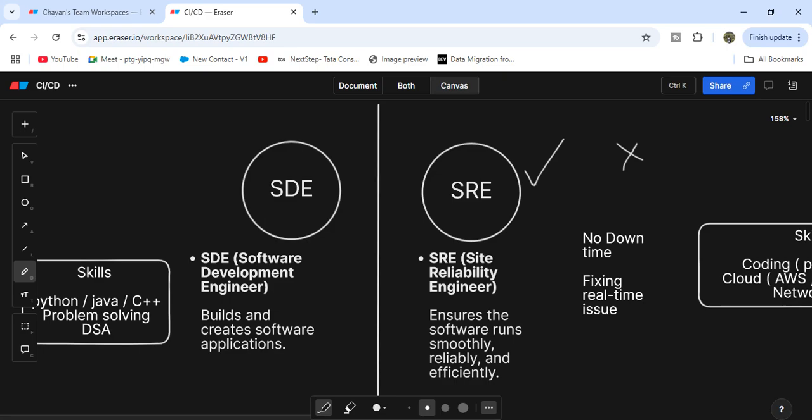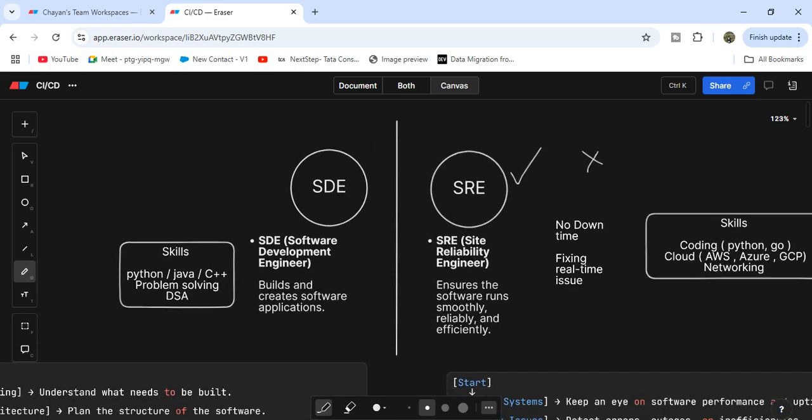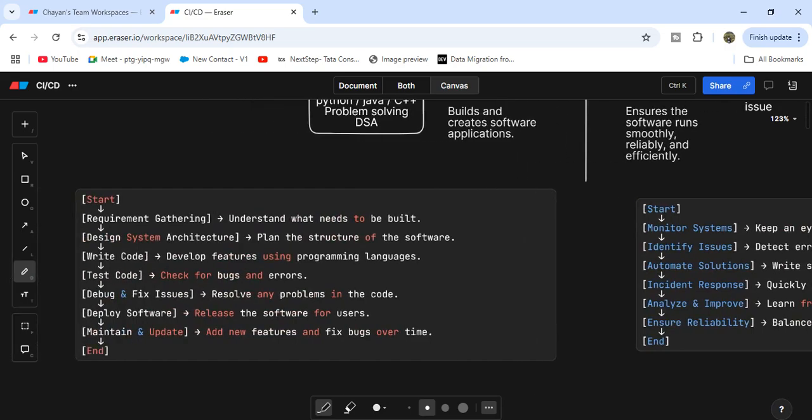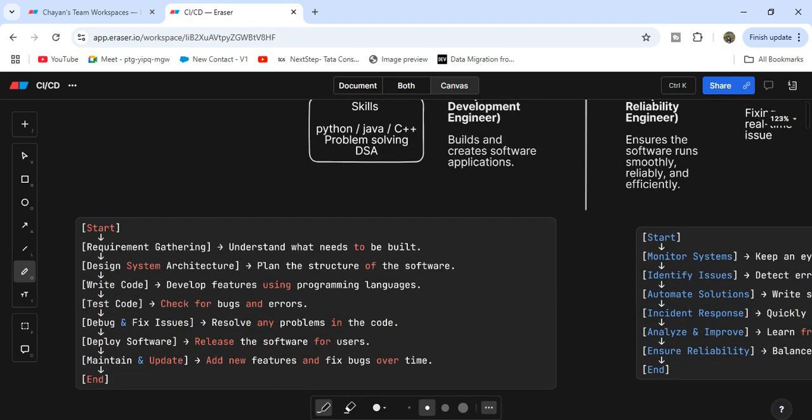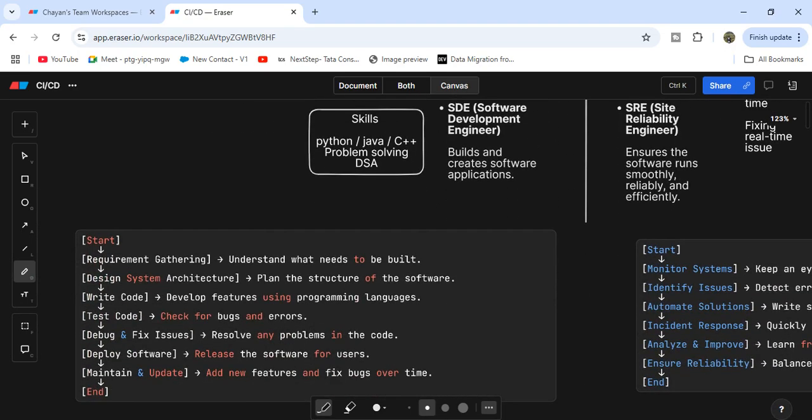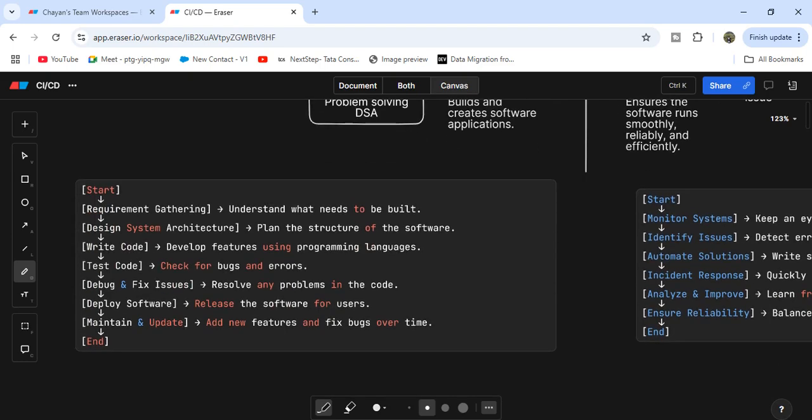Okay, and which one should you choose for your career? This is one of the questions: which one should we pick? Before moving ahead, let me talk a little bit about the flow of SD development. I will be teaching this in the SDLC, the software development lifecycle. The lifecycle flow: we gather information, then design, write the code, then test the code, then debug and fix the issues.